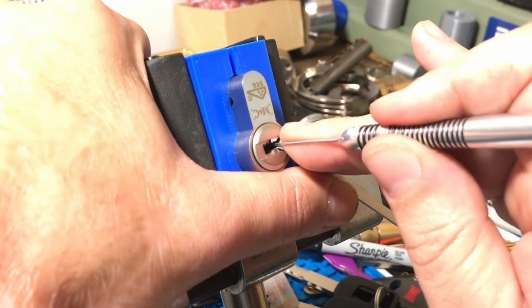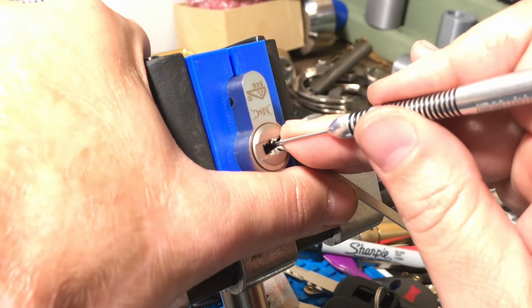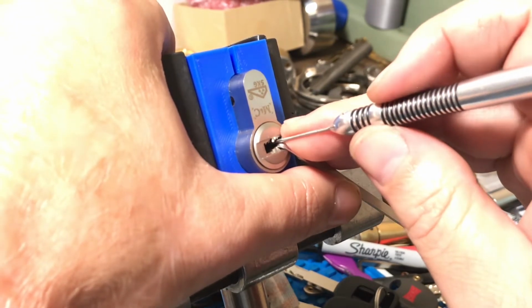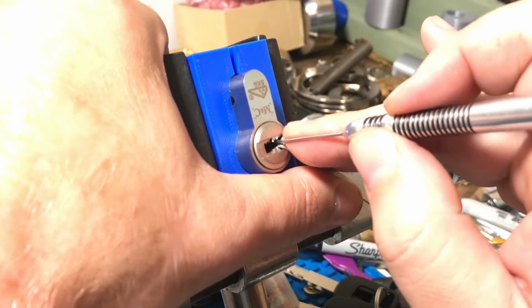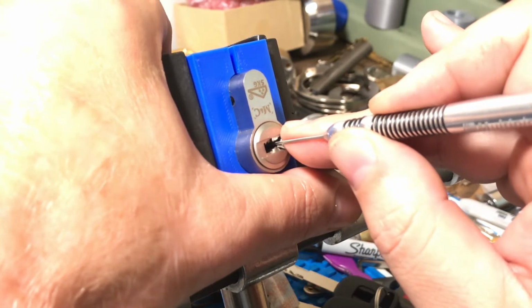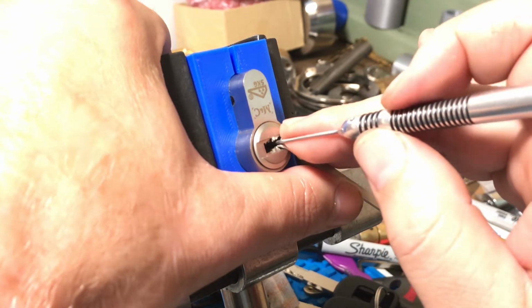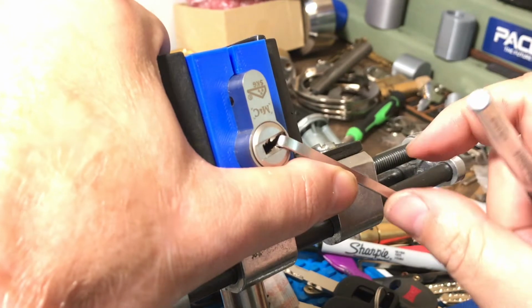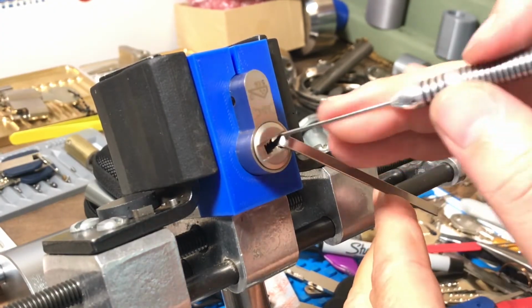2, 1, 4, 1 again is binding. There we go. We got our false set, which tells us the top stack is picked.